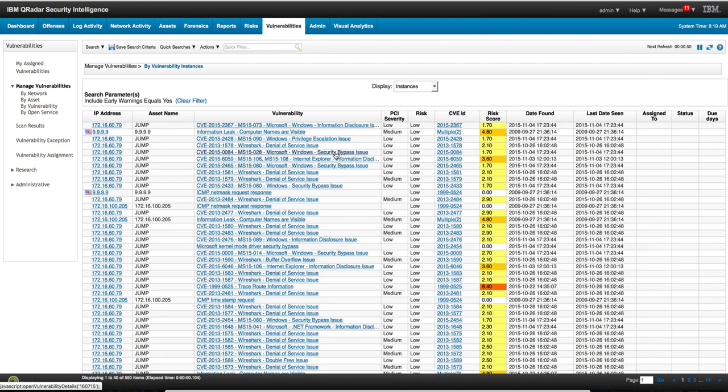I don't have to wait until I do my next scan to find the vulnerabilities. As soon as I get the data from the National Vulnerability Database, Curator can look at the metadata, figure out what is in the asset database, and determine, well, these are the systems that are vulnerable to it.